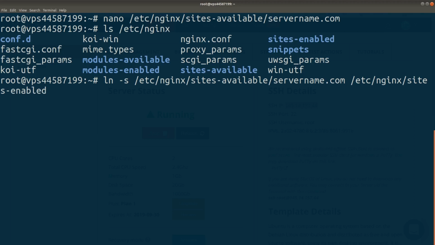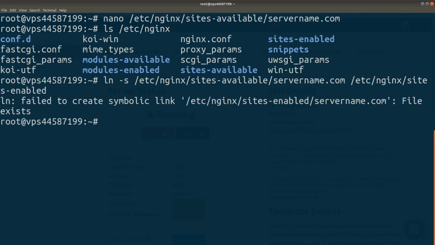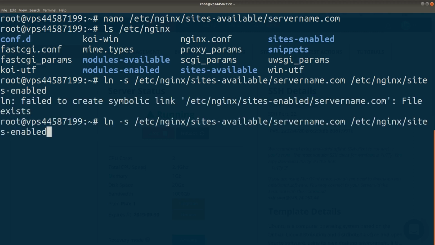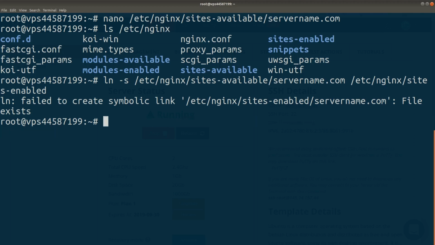So I'm just going to create a shortcut from the sites-available folder servername.com to sites-enabled. So click this, and clearly in here it says the file exists because I already did that for testing purposes, but it should work fine for you, and the shortcut should be created perfectly.